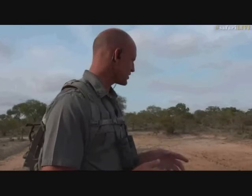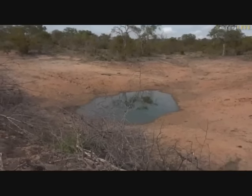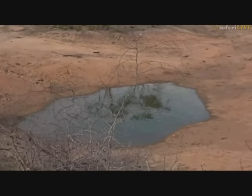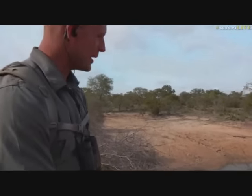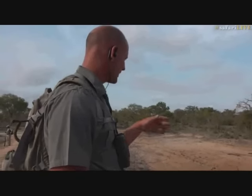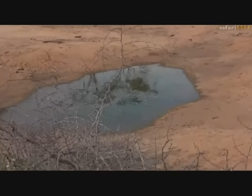This was a little bit exposed. It's not that deep. That is the water table at the moment, so that is not just rainwater. We haven't had such substantial rains over the last couple of days that it would have filled up. So that is the water table right now, and it's not that deep. It's probably about knee deep, I think, at its deepest level, if that even.